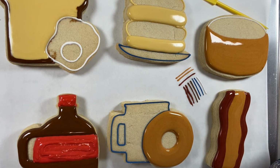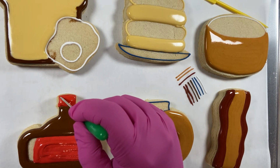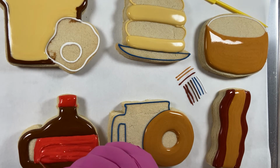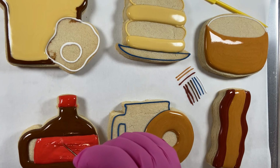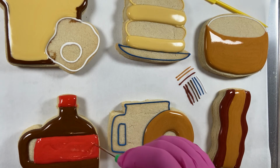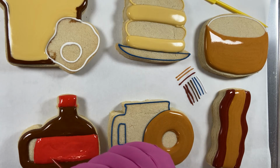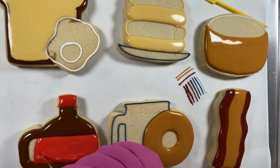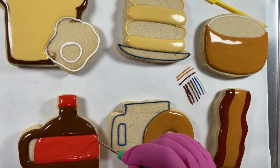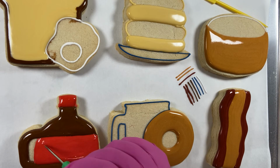So I'm going to take my scribe tool and slightly agitate the surface of that red to get it to smooth out. I'm just going to slightly agitate and get it exactly where I want it. Sometimes the consistencies are a little bit different, but you can still get it to do what you want it to do. Okay, so there's the red.